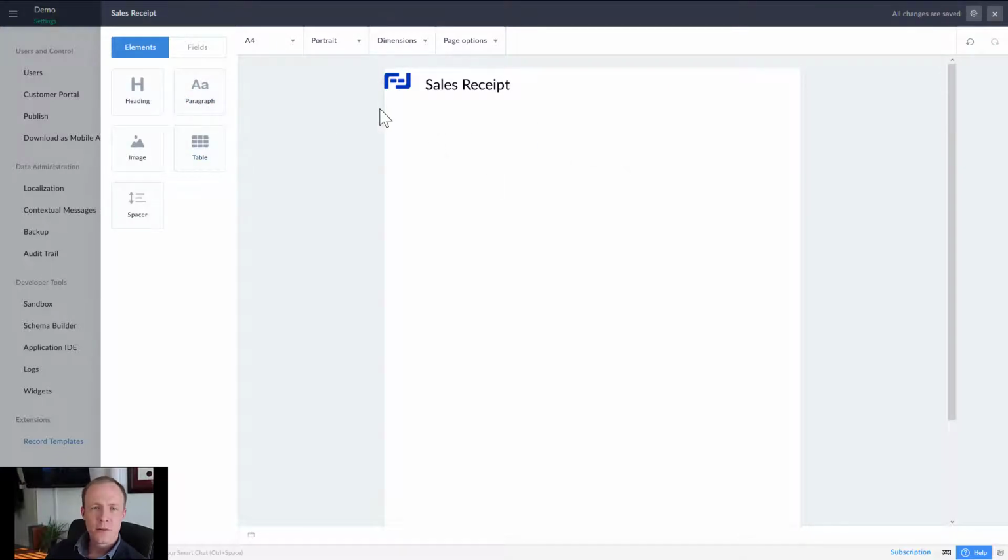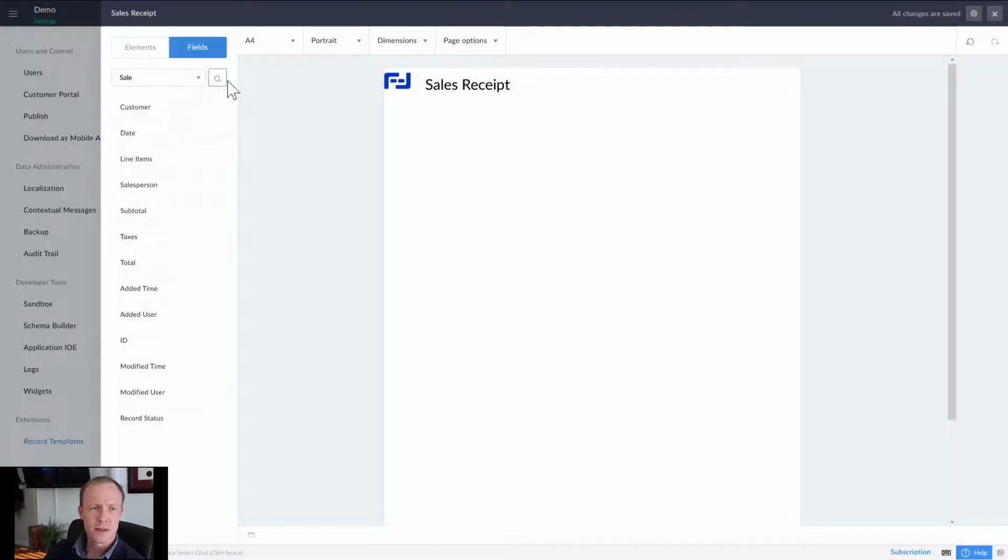But up until this point, we don't really see a whole lot of usefulness in this, because we really want to dynamically generate all of the fields. To do that is fairly simple, because since we're basing it off of the sale record, we have access to all of the fields there, including the subforms, so line items.